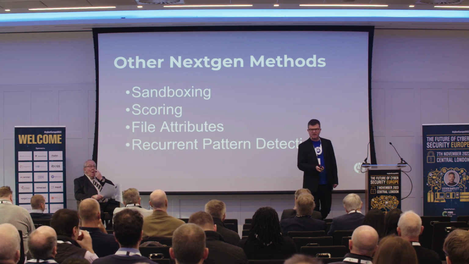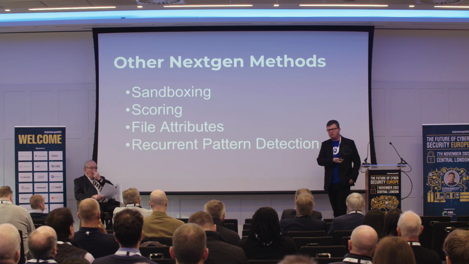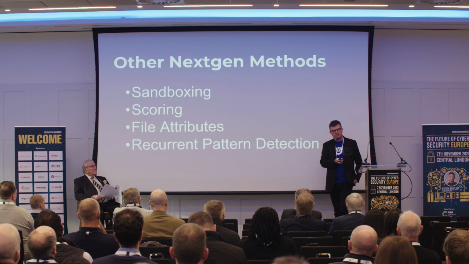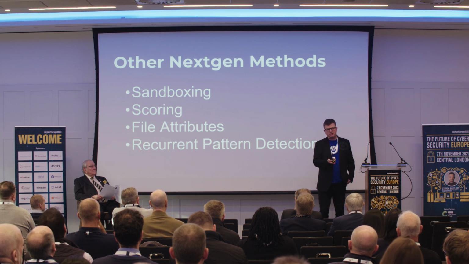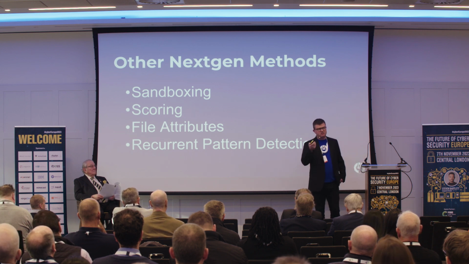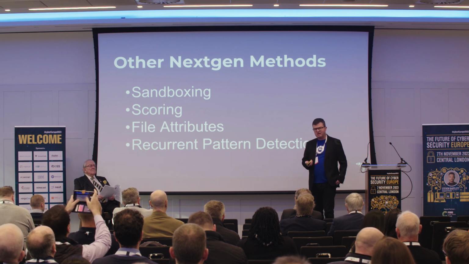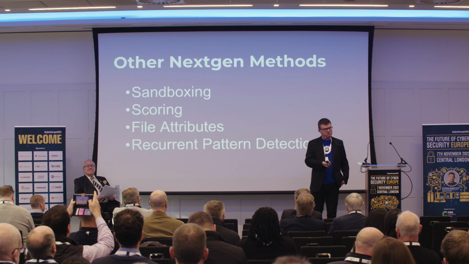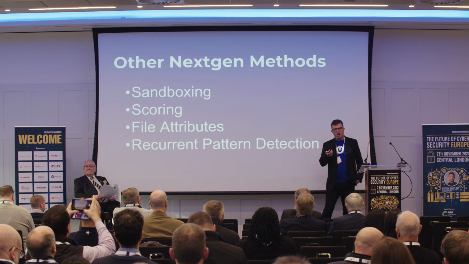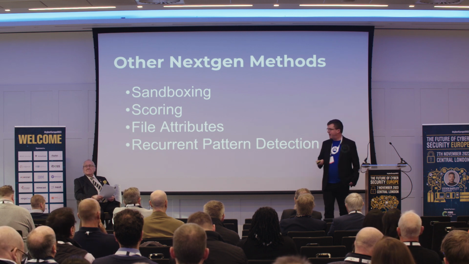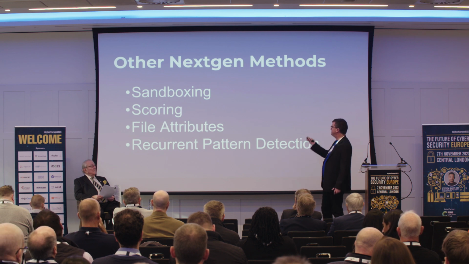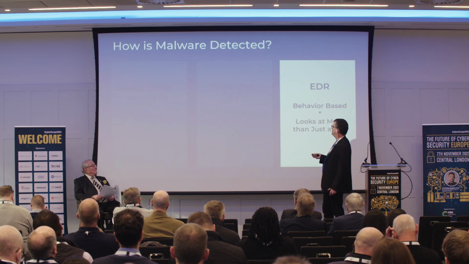Now, I'm a bad guy, and I want to figure out how to defeat all of those things. Defeating traditional antivirus, straightforward enough. Defeating next-gen AVs and real-time sampling and things like that, it's a bit more difficult, but it is possible. You can do it just by overloading those systems. And now, let's look at how we defeat sandboxing and scoring and all of those various other attributes.